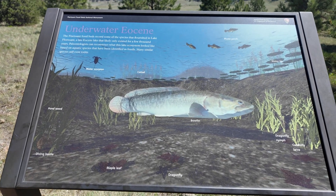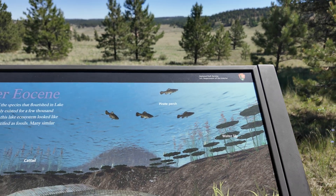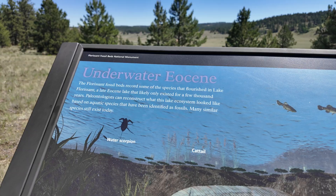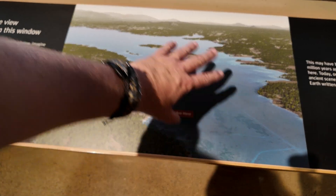Because they preserved the insects, flowers, and plants, they can recreate what this ecosystem was. They can understand what life was like around this ancient lake — Lake Florissant — before and between the multiple volcanic ash flows that came in. Here's a nice view of some of the animals they found around ancient Lake Florissant: dragonflies, a bowfin fish, something called a pirate perch, water lilies, dragonfly larvae, different kinds of plants, and a water scorpion — that's an interesting, scary-sounding one. As I look up from that sign, it's pretty amazing to think of this valley filled with that lake 34 million years ago. This is showing where we're at right now in Colorado and an idea of what that lake would have looked like.